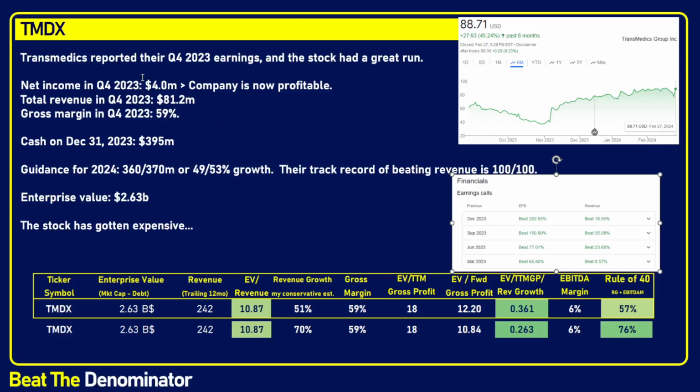I think they are pretty safe from a monopoly standpoint, but I would like to see either that valuation come down to match the 50% predicted growth, or that 50% predicted growth to be blown out of the water by the stock that keeps growing at 80% revenue growth in the next 12 months. So it's either or. Nonetheless, very fascinating company.